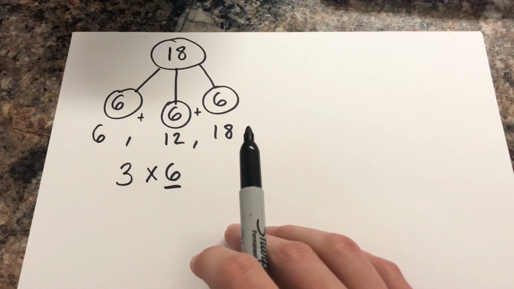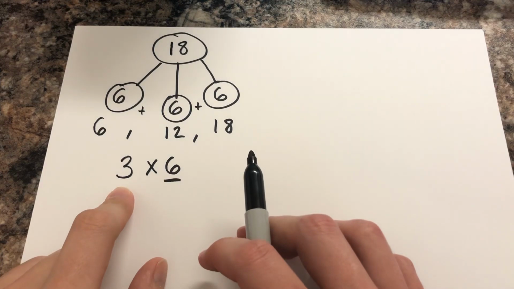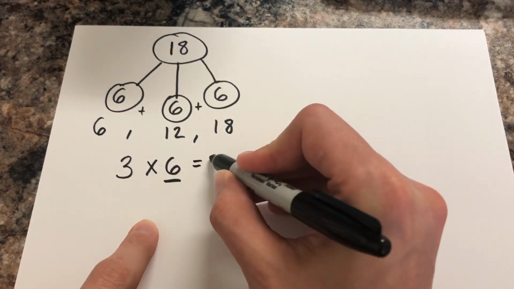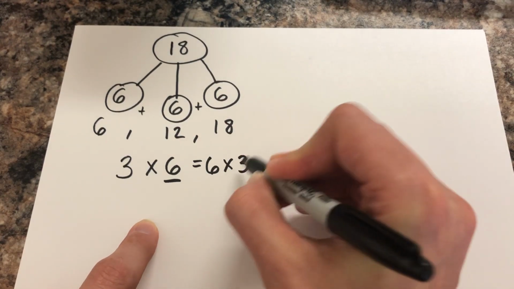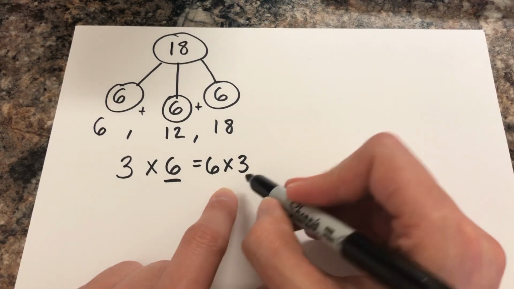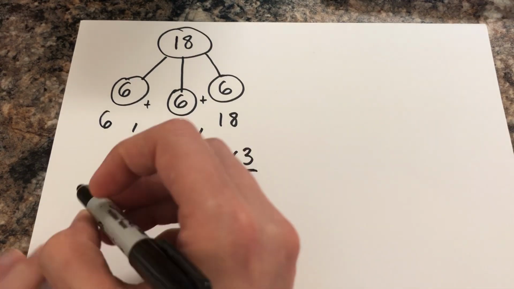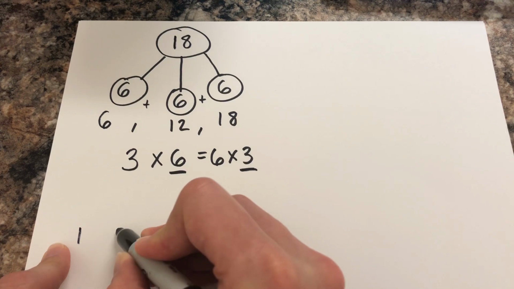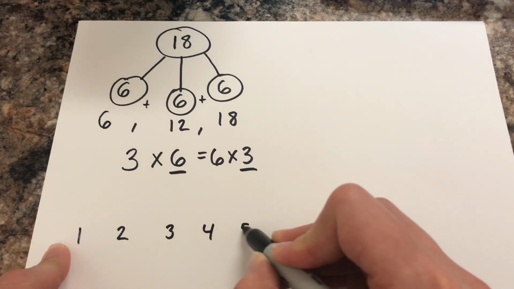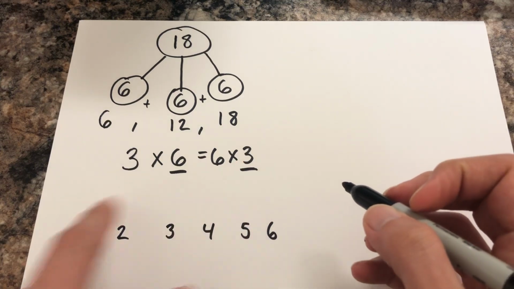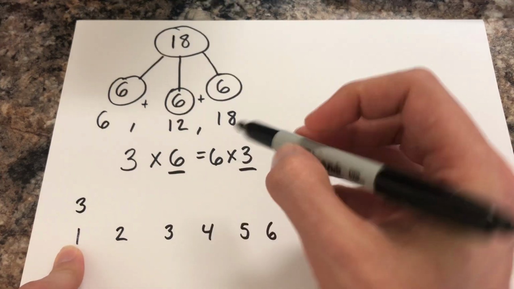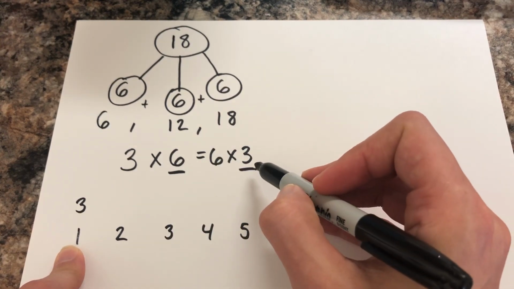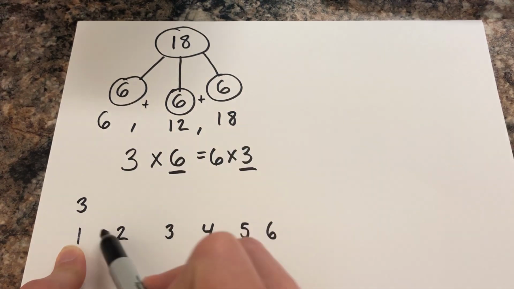Another way to also think about it is, well, if my number bond is 3 times 6, can't I just flip it? That's the same thing, right? This is going to be the same thing. So what I could do is I could also count by 3s. And let's count by 3s 6 times. Let's see, 1, 2, 3, 4, 5, 6. I'm going to count by 3s 6 times. Here we go. I should end up at 18 if this is right, because 3 times 6 is the same as 6 times 3. So here are 3 6s. So here are 6 3s.